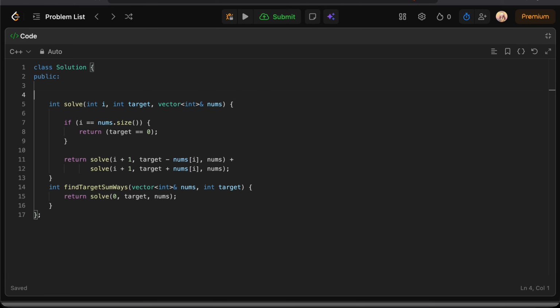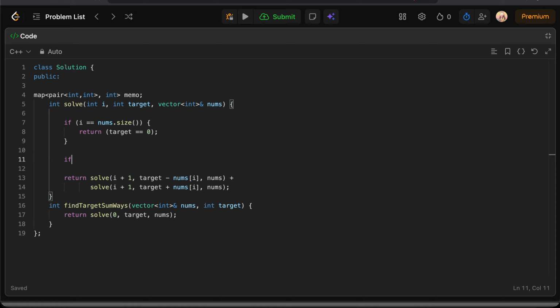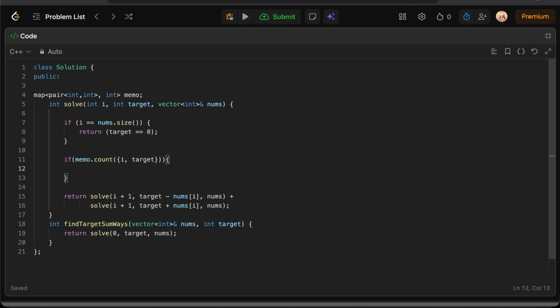First we create a map. This was the base case, then: if memo dot count of i comma target, just return memo of i comma target.